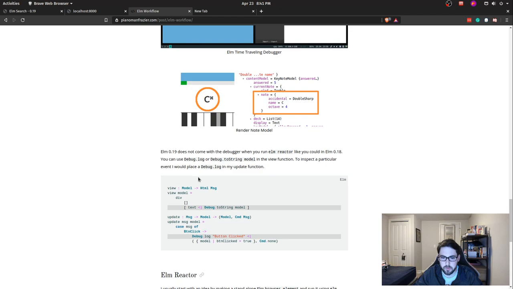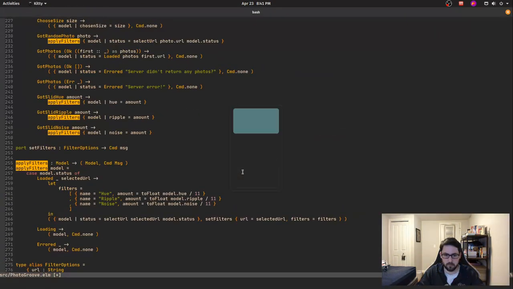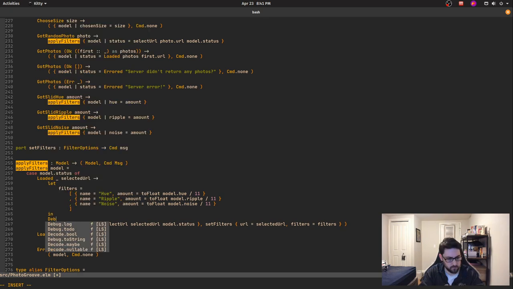To inspect a particular event, replace debug log in my update function. Can I just write that? Oh, okay. I can just write that.